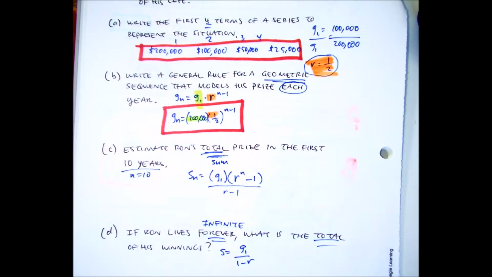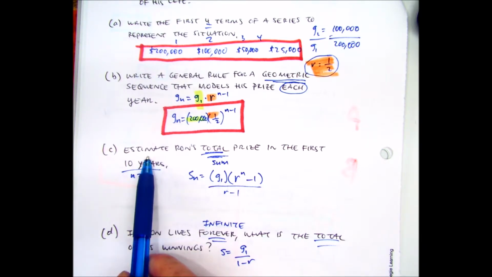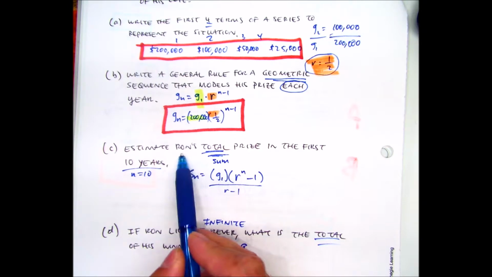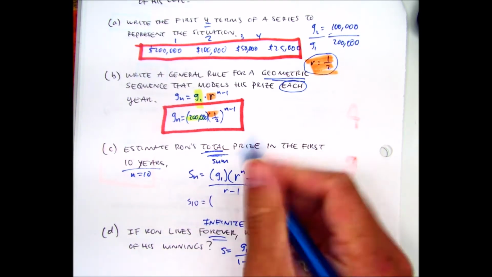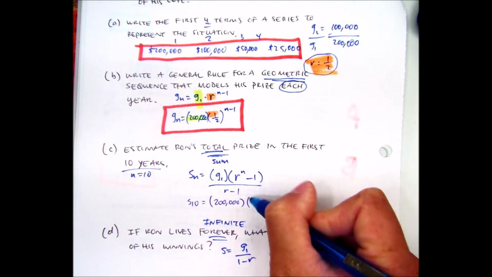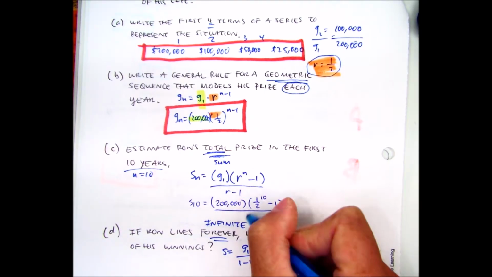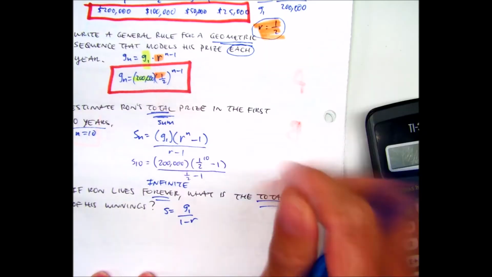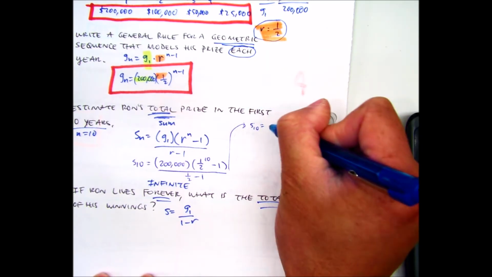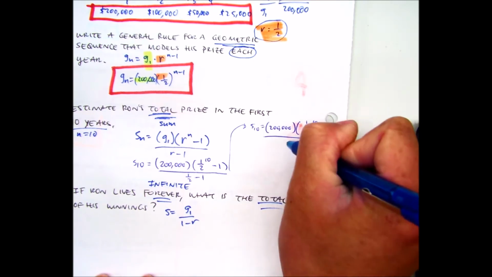Go ahead and take some time to complete those problems. Alright, so we finished this problem, we estimate Ron's total prize in the first 10 years. Total, and we know it's geometric, then I can just substitute in 10 there. And then our G1 value is 200,000. Your ratio is 1/2 to the 10th power. You subtract 1. All of that is 1/2 minus 1. And all you do is then put that into your calculator, or you can get a calculator friendly equation. It's the same thing. 200,000 to 1/2 to the 10th power minus 1 all over negative 1/2.